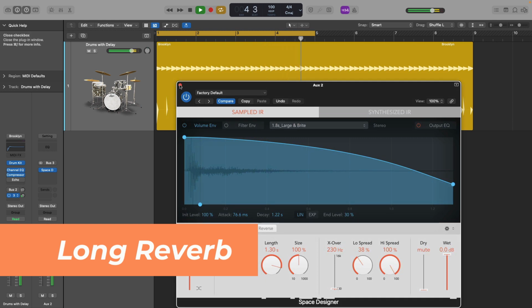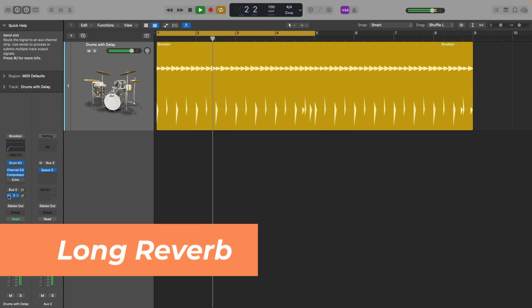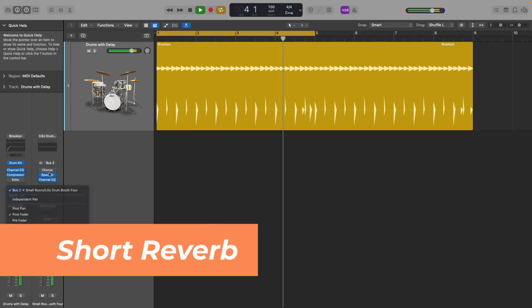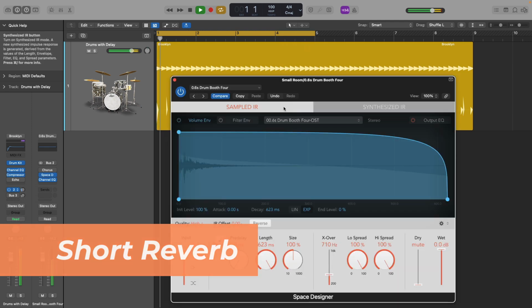And again, I find that less is more in this situation. 1.8 seconds isn't really that long for a reverb, but in this setting, it really does add that huge extended decay that I wouldn't really want to go that much longer.